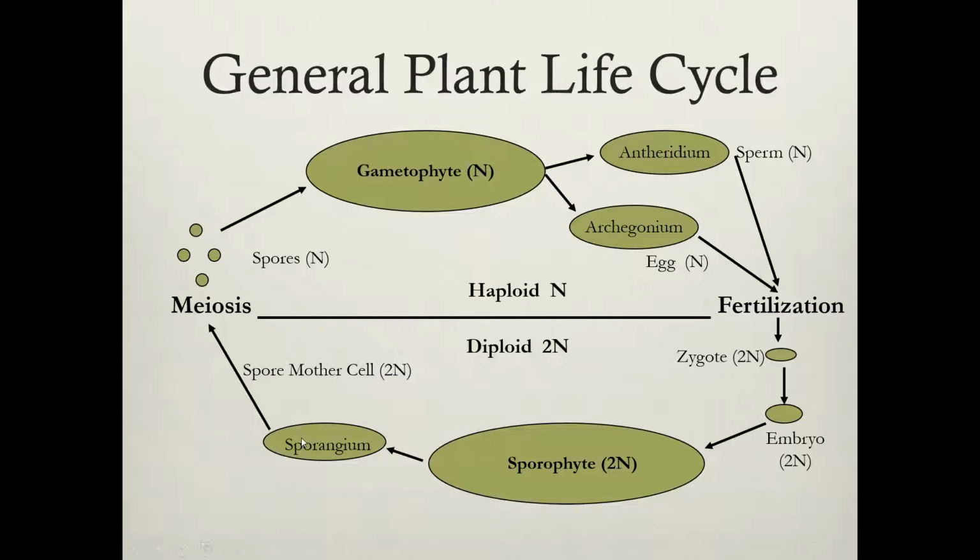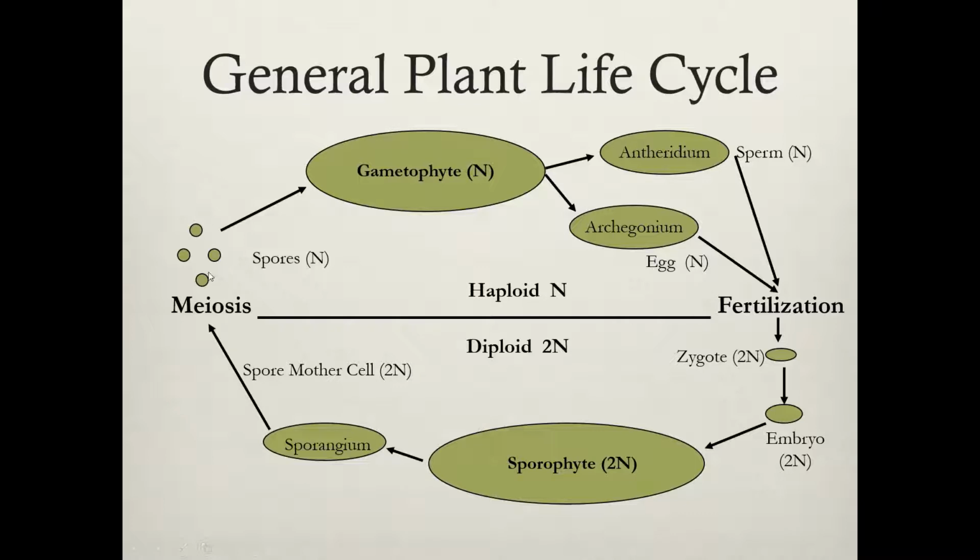Well, sporangium is going to release a cell called a spore mother cell. All right, this is the mother cell to the spores that are going to be created. And this spore mother cell is going to divide through meiosis. Now, if you remember what the product of meiosis is, you start off with a 2N parent cell. Through 2 rounds of meiosis, you eventually end up with 4 haploid cells or 1N cells. These 1N cells are spores. So these are haploid spores now that came from the spore mother cell through meiosis.